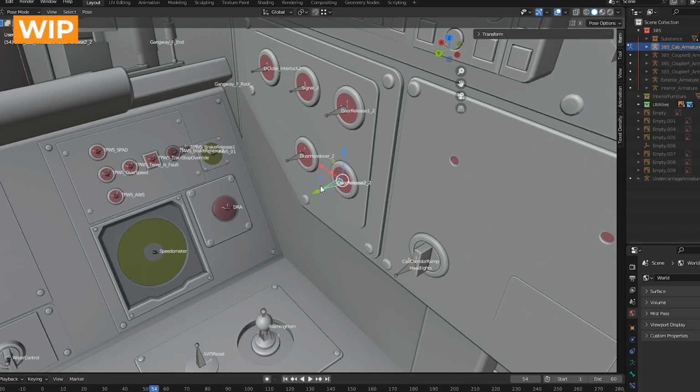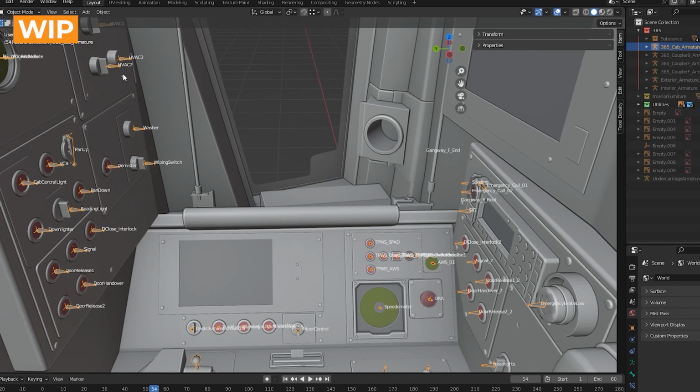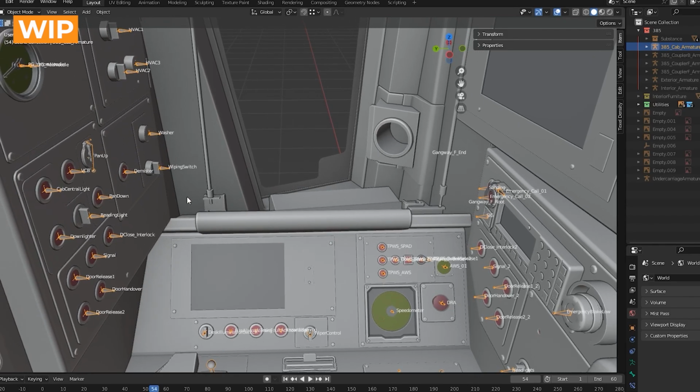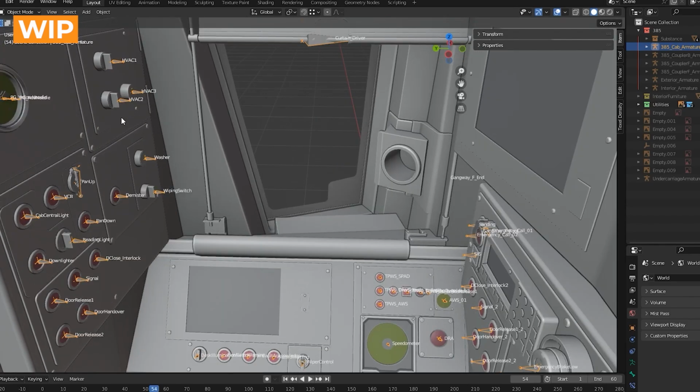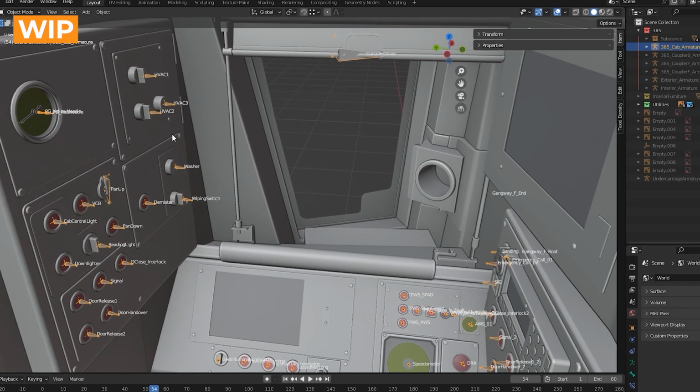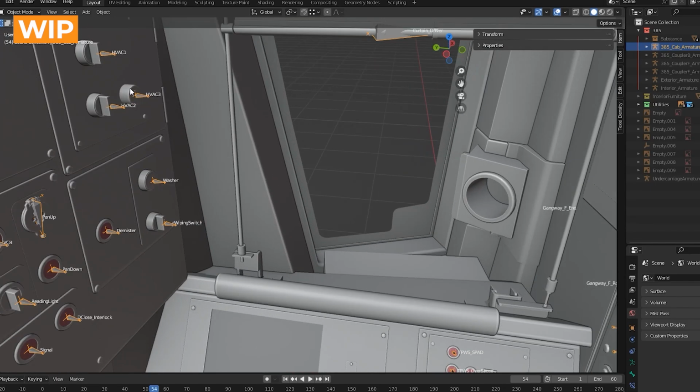You then export the rig with the mesh, and then the programmers are able to create a control which then works within the game by using this bone. And obviously it's up to Adam's discretion whether he thinks a control is useful or should be used. So what usually happens is that every button or everything that I see needs to move, I then create a control for, but he might not think that there needs to be a control for, for example, this, which controls the temperature within the cab, and so I don't believe that he would make this an actual control, because you can't turn the heat up yet in Unreal in game.